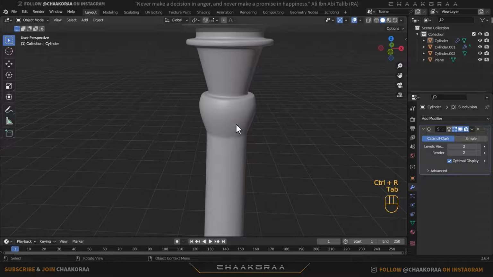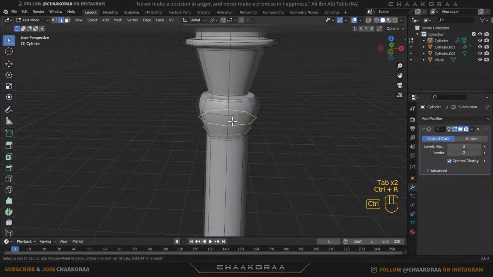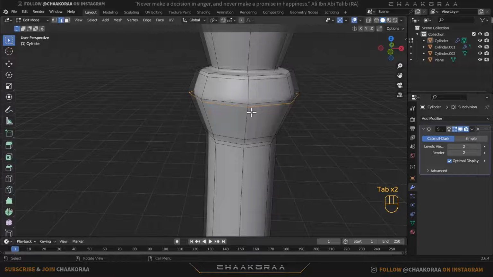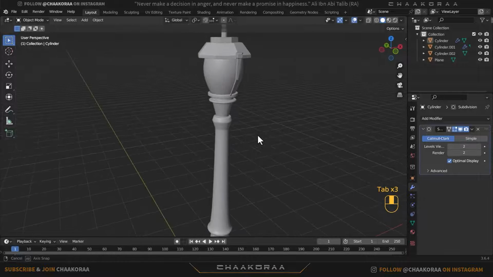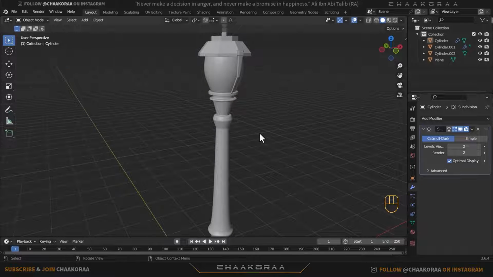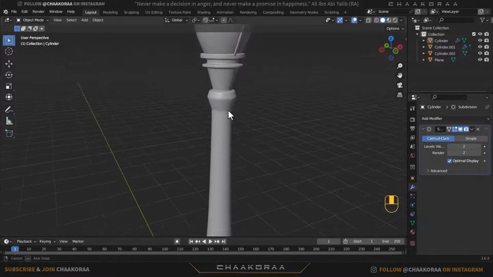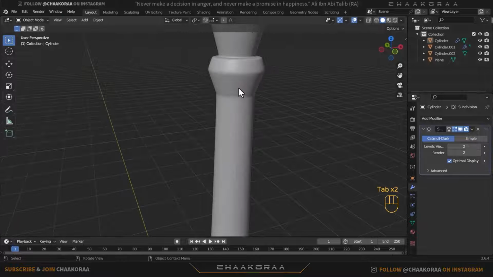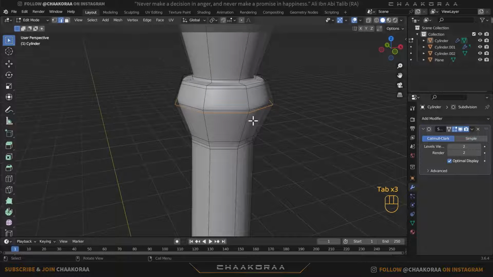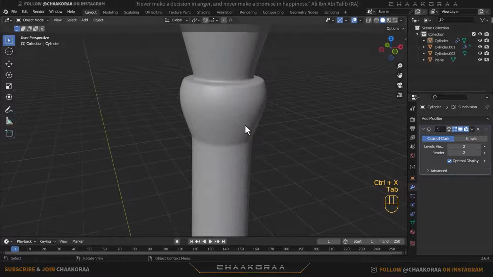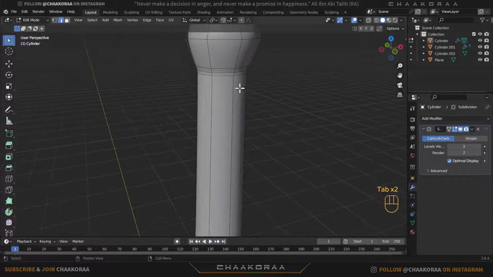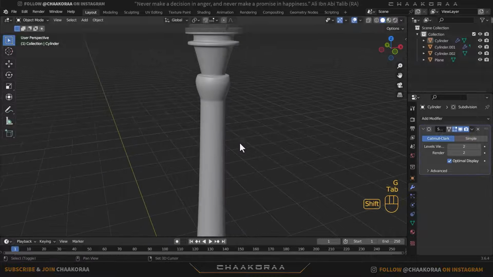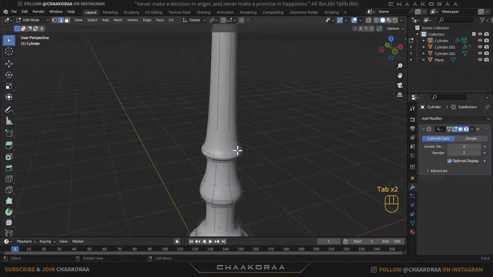And you can control what shape you want by adding the exact loop cuts, because when we add a loop cut near these edges, it would sharpen them, and you have to use your imagination for what kind of model you want. If you want to make this place sharp, you have to add loop cuts, or if you want to make it smooth, you have to get rid of the loop cuts. It's completely up to you. There is no obligation here, as I said. It's just the work of your imagination and creativity.